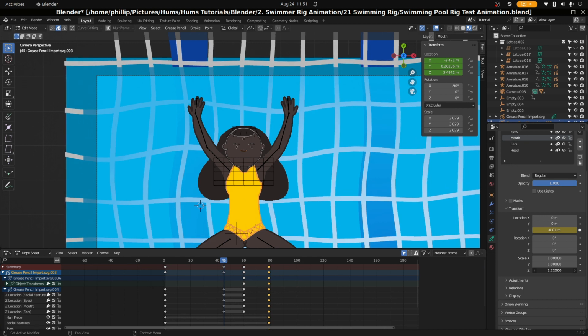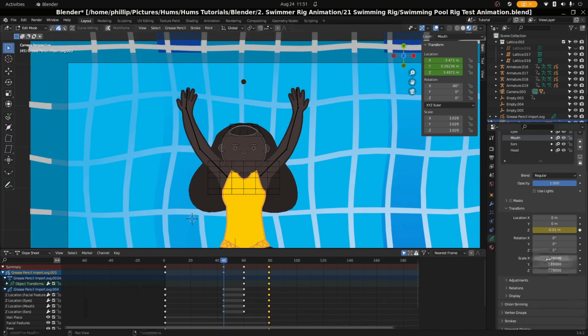This is unwanted, so what we need to do is just to move it back into the position that we want it to go in. Good. For the X it's not bad, but for the Z it is. So we have to move it back down along the Z axis to the correct position, which should be here. So that's the best thing to do here.